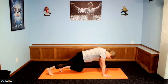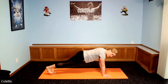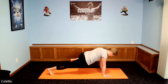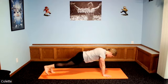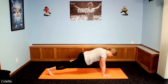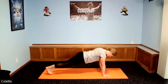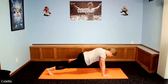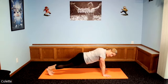So settle in, and we're going to pull our knee to that outside elbow. Open that up, step it back. Then pull the other knee out, back. So keep that flat back, as far as that knee will go without twisting through your spine at all. Breathe here, you got it. Bring that out and back.